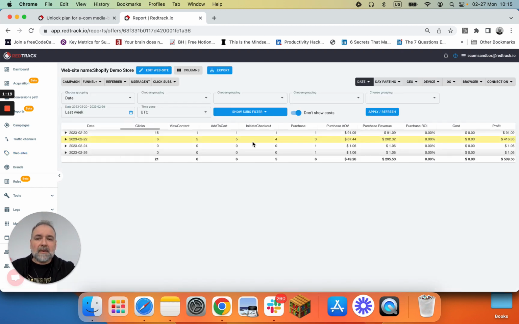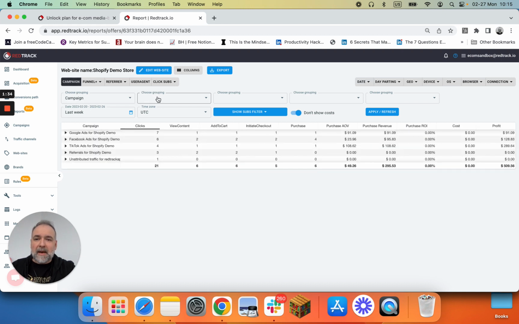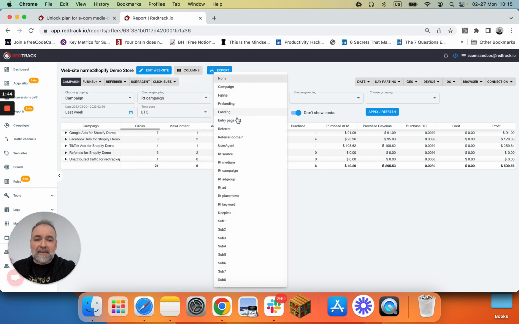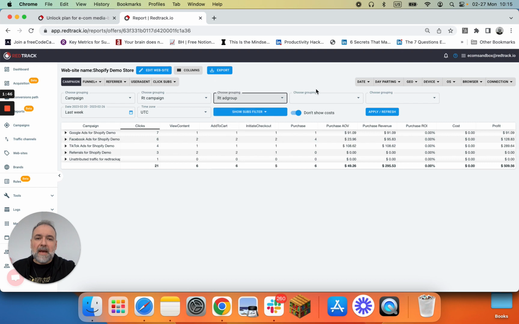and in here the best usage of this tool is to do cross-campaign in-depth reports. So basically, the first selection you need to choose is the period, then grouping campaign, then you want to do RT campaign, which will give you human readable campaign names across all your ad networks, and then for example ad sets, and then ads. And if you go even all the way to placements, and of course you can use all the other properties you may want to use.